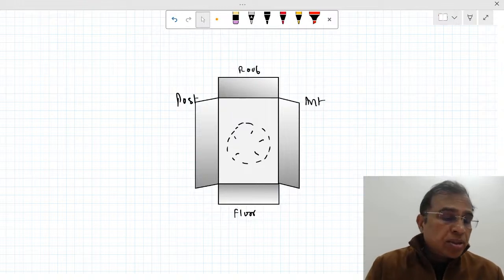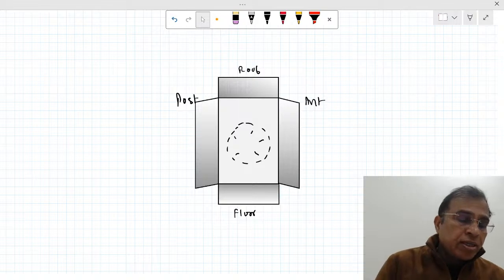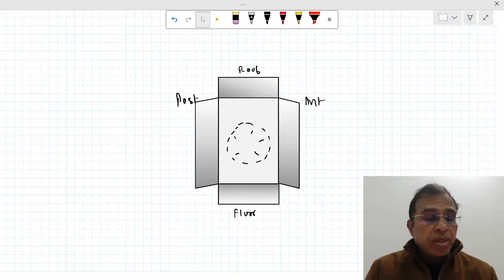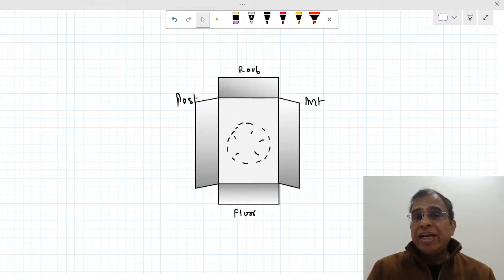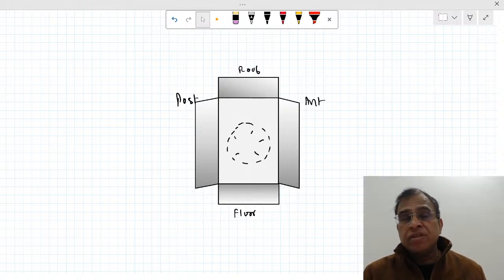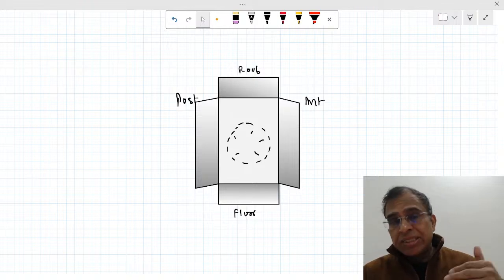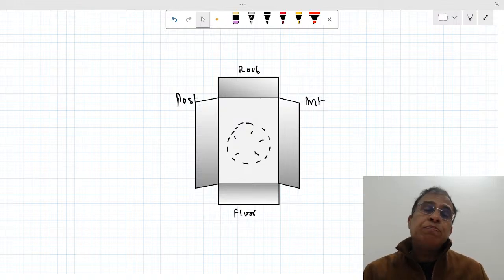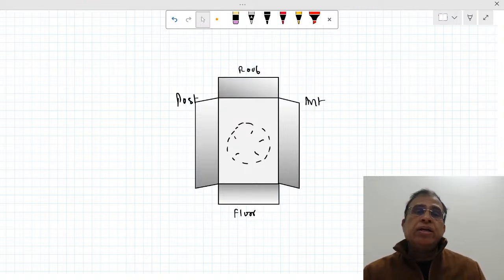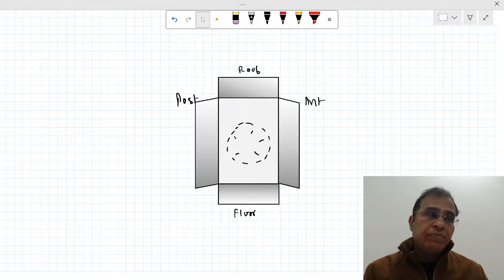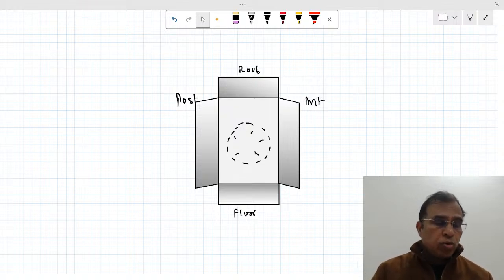So Dr. Safna is asking, is the retraction pocket and the Prussak's space the same? The answer is no. Retraction pocket is a pathology, a deviation from normal, where the tympanic membrane gets pulled in from its normal place. When the tympanic membrane shifts inwards from the normal place, that is called retraction, and it has gradings. So it's a pathology, it's a disease. Whereas Prussak's space is an anatomical space, a normal space in the middle ear, but that space is important because it leads to the formation of cholesteatoma most commonly. Cholesteatoma is another disease, which happens in Prussak's space. So that makes this anatomical structure important, but they are two different things.